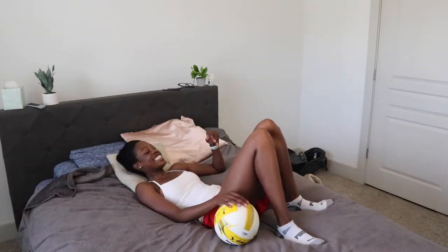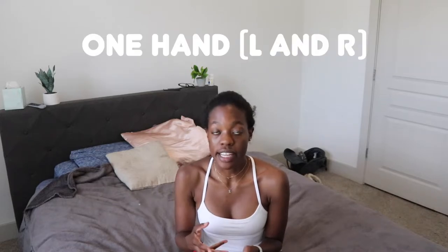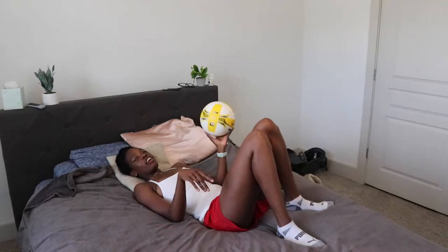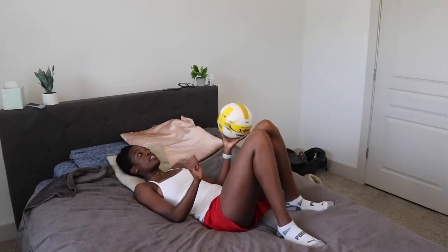Oh, see, I hit my ceiling. Whoops. Sorry, neighbors. Fifth variation, we're gonna go one-handed setting, left and right. Next little thing, it's gonna be left hand and right hand, one-handed setting. I love this, it's so useful and it's great to know how to do it.